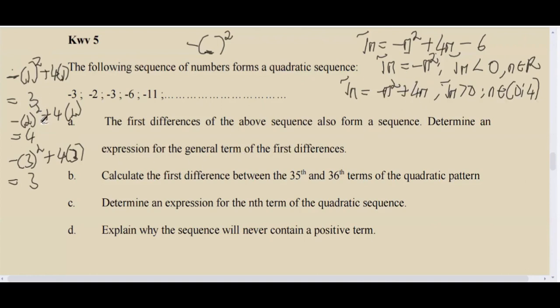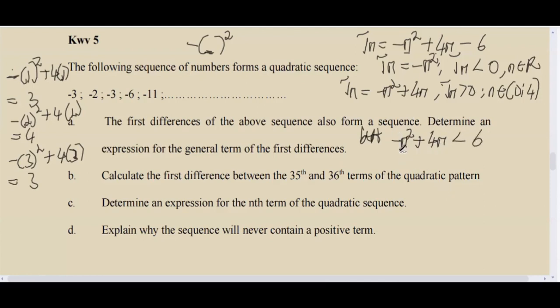Look at all these values that we are having here. All these values are below 6, right? They're not greater than 6, which means even if we find a positive value from this part here, the fact that the positive value that we find is not greater than 6, that means if we have to subtract 6 from it, we're going to end up having a negative anyways. So we're going to say but negative n squared plus 4n is less than positive 6, right?